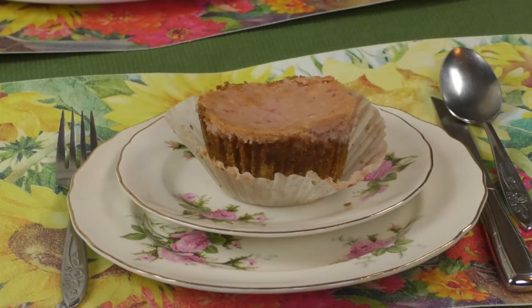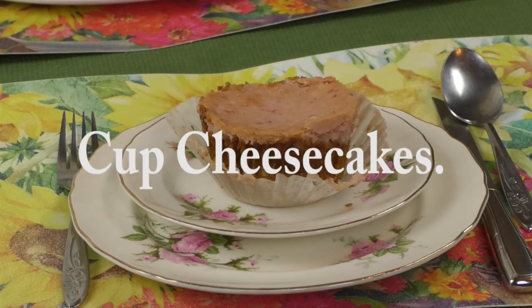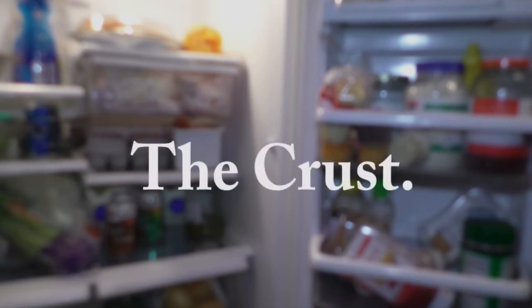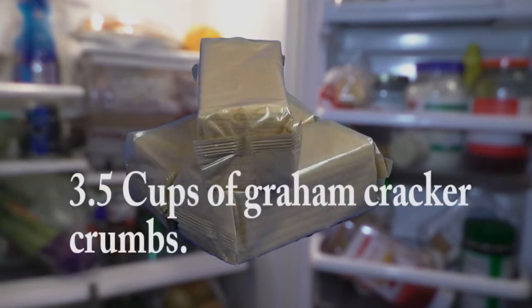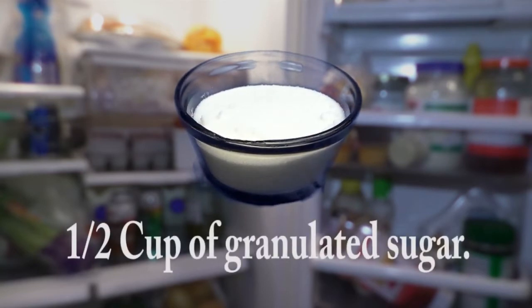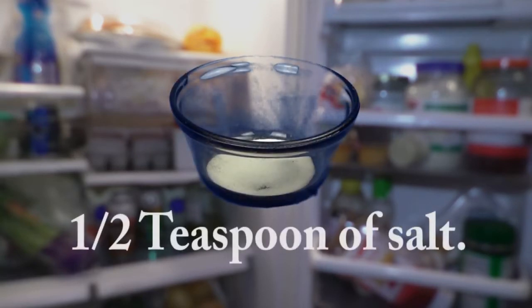Cup cheesecakes. Ingredients include the crust: three and a half cups of graham cracker crumbs, two-thirds cup of melted butter, a half cup of granulated sugar, a half teaspoon of salt.